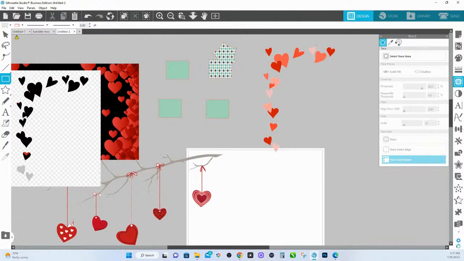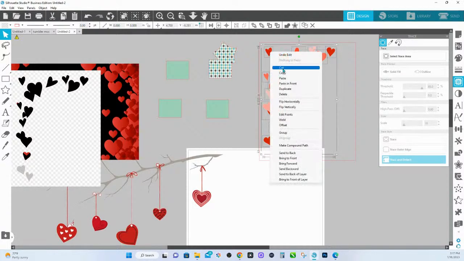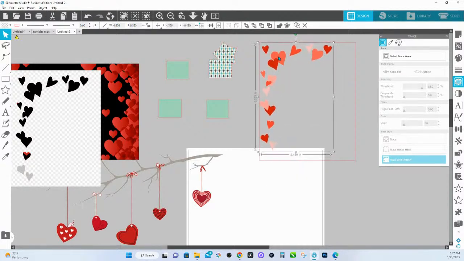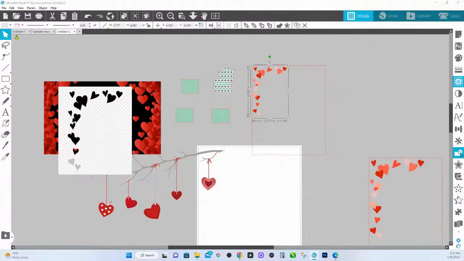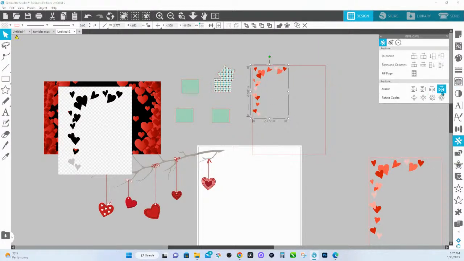All right, so let's say we're doing something like this, right? Well, one, we got to go back in and we're going to just group all of these together. All right, so let's say I wanted to repeat this. Okay, wait, let's do it like this. I'm going to shrink it down and I'm going to mirror it below. So if I wanted to weld these together to create a full-on border here, right?